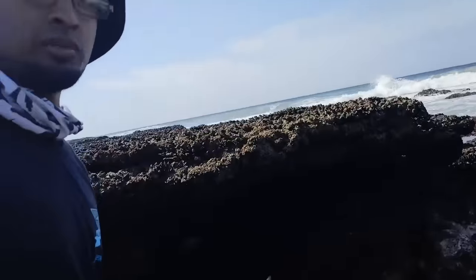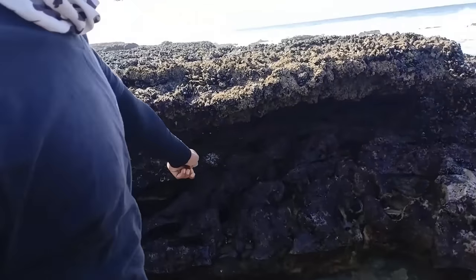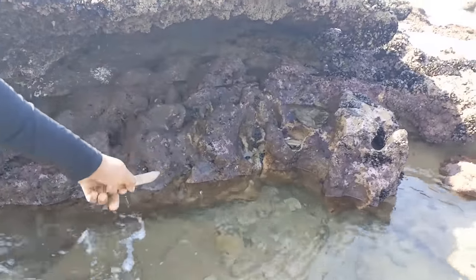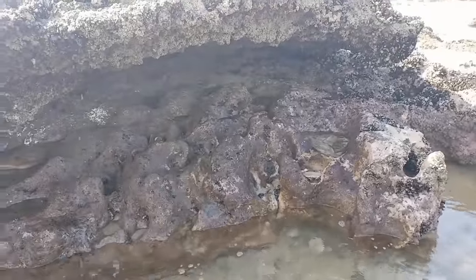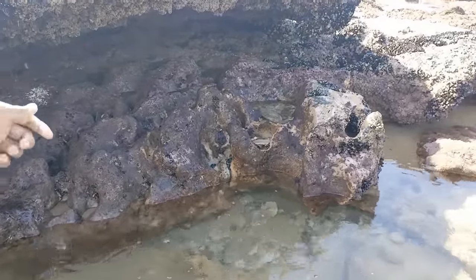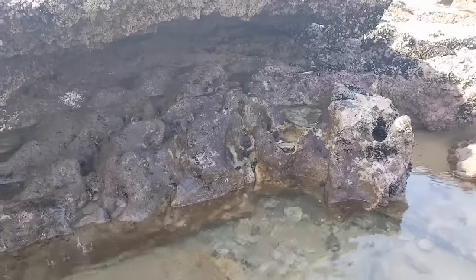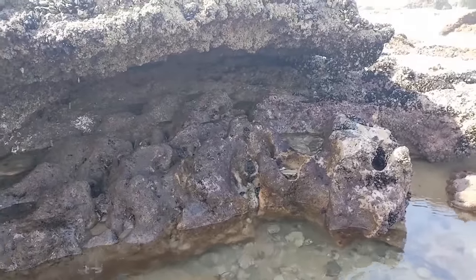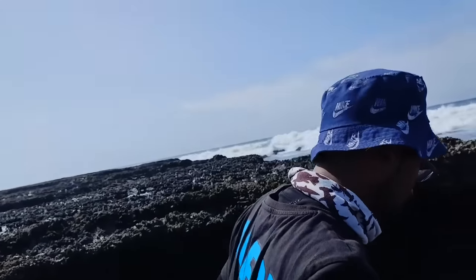Right, let me show you something, guys. You see this rock here? From the time I was growing up, this rock was full of rock bait, big chunks of it. But as you can see now, there's nothing. The guys come with a gaff, they take a whole chunk off the rock and it doesn't grow back. That's why I say, rather cut rock bait off the rock. It's better because it'll close up and grow back. I'll show you how.